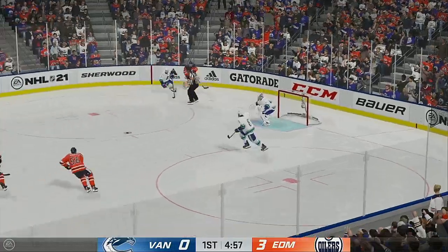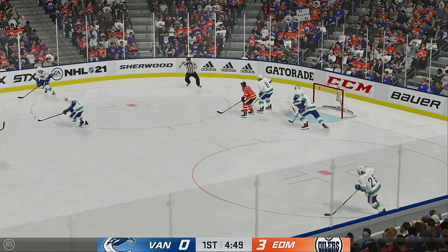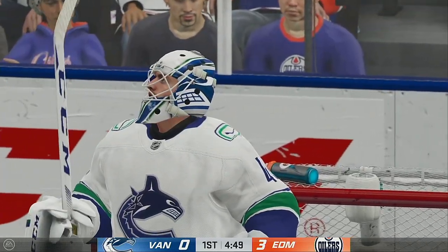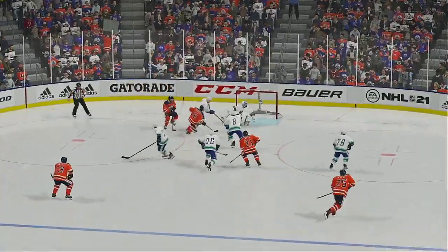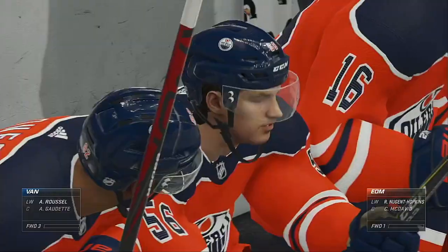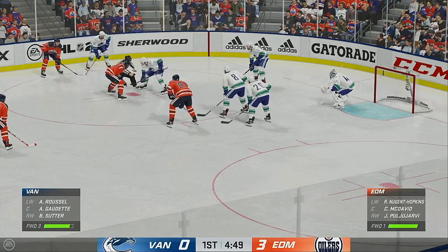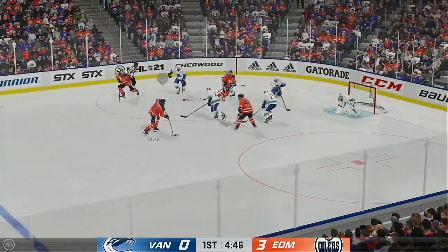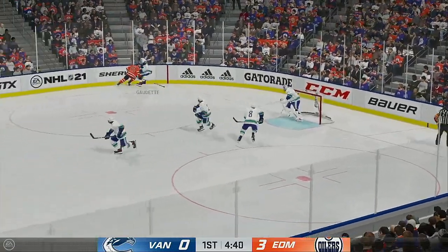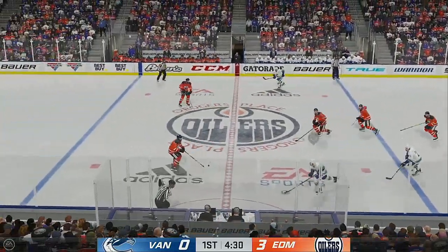Moves the puck along the half wall, now he angles it across to Yamamoto — stopped by the goaltender. Certain saves are more difficult than others — this one, right from the slot, is turned aside. Wolfe's able to make the save. This is a good scoring chance but he's in good position. Edmonton's offense has been shining brightly so far in this first period. Play resumes as he wins the draw inside the offensive zone — the Canucks get a hold of the puck along the boards, Vancouver's got it in their own zone.